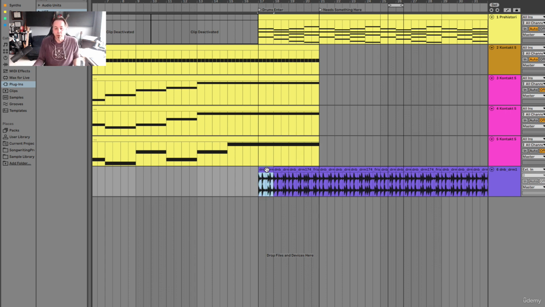Don't forget my favorite of all time editing moves, and that's holding down Option and then click and dragging. That's going to duplicate the clip, so it's going to leave the original where it was and give you a new one. You can always press delete when you have the whole clip selected. And then you can use all your standard cut, copy, paste stuff. So I'm going to select it. I'm going to press Command C for copy, Command V for paste.